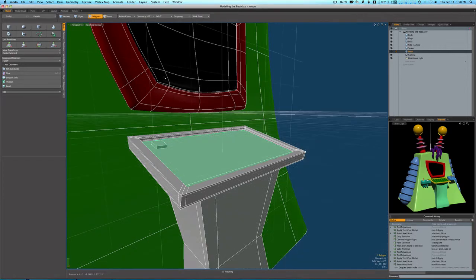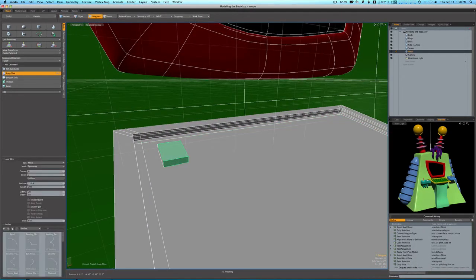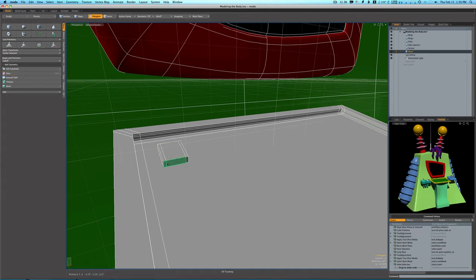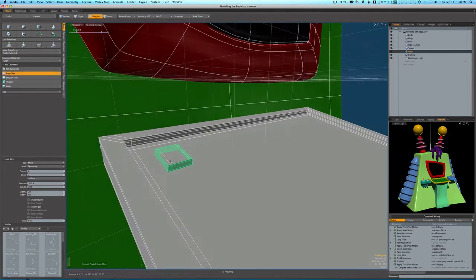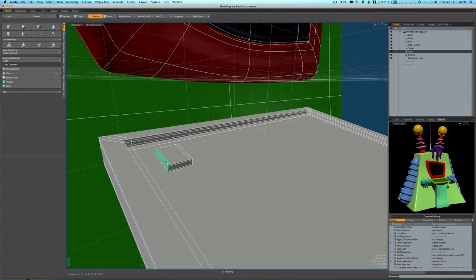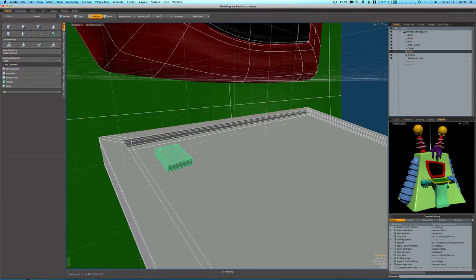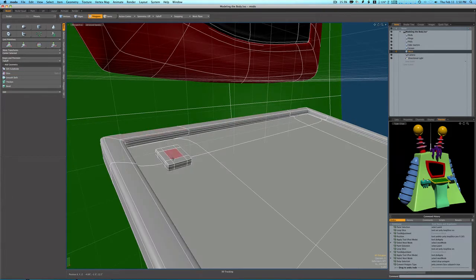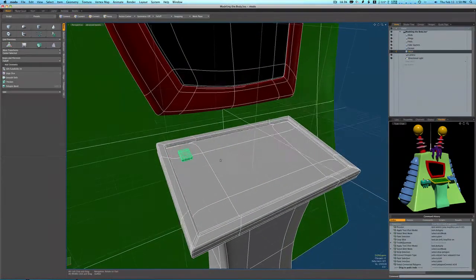Let's reset our work plane. Now all we got to do is go in here and shore this up like we do everything with count of 2 symmetry. We'll just run them along this way and this way and this way. And now that key is holding. Okay, so let's go ahead and select that, double click that.